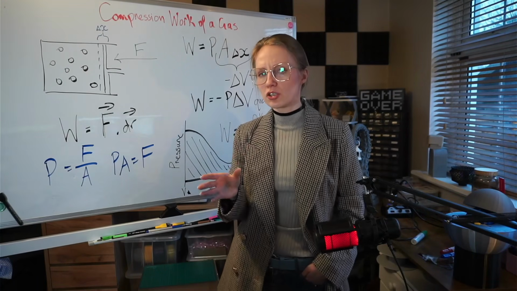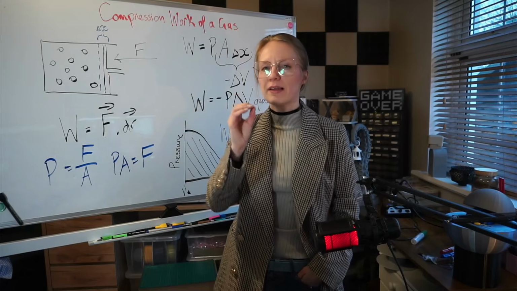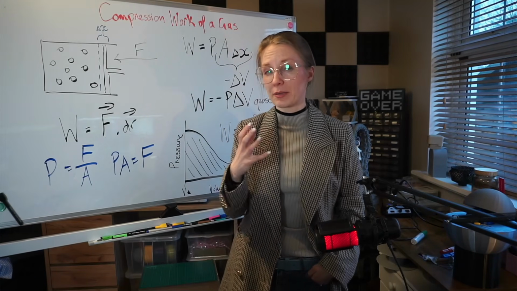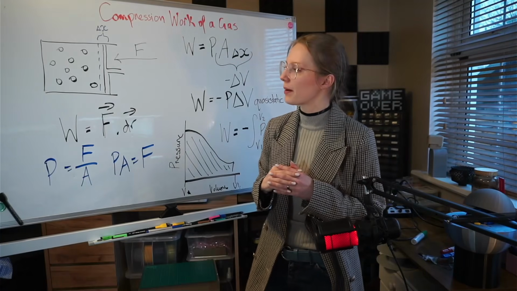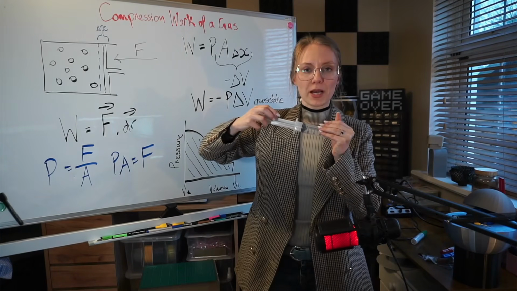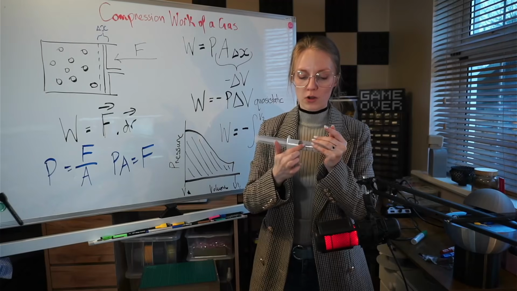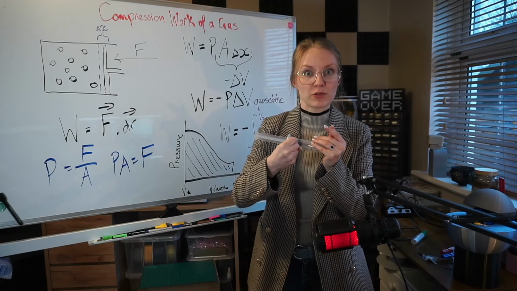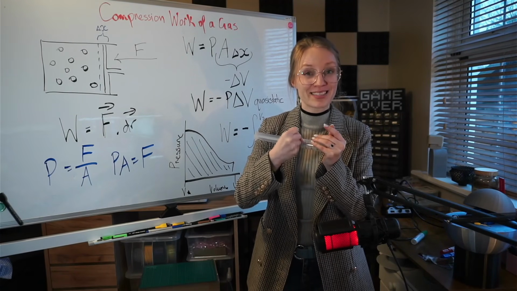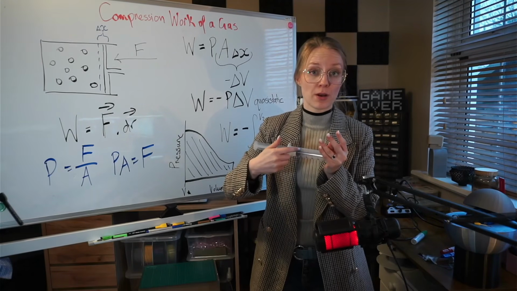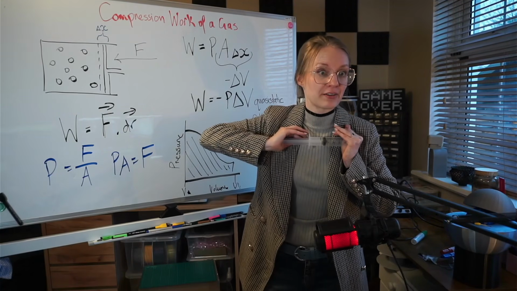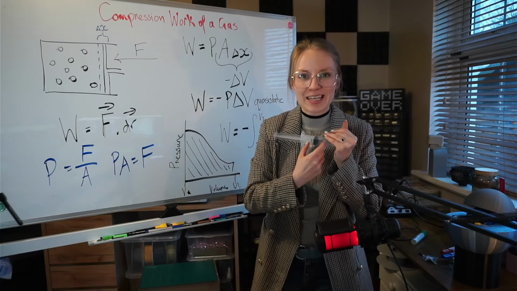Now, however, to introduce the pressure into the system, we have to do something very careful. A very important assumption has to be made. It has to be what we like to call quasi-static. Well, think about it. To demonstrate with the syringe, when I apply a huge amount of force very, very quickly, all the particles around the piston are going to squeeze really tightly packed. They're going to be a lot more compact. The pressure is going to be high, while the gas particles all along here are not going to be compact. If I apply a very fast force, as in the delta x changes very quickly.